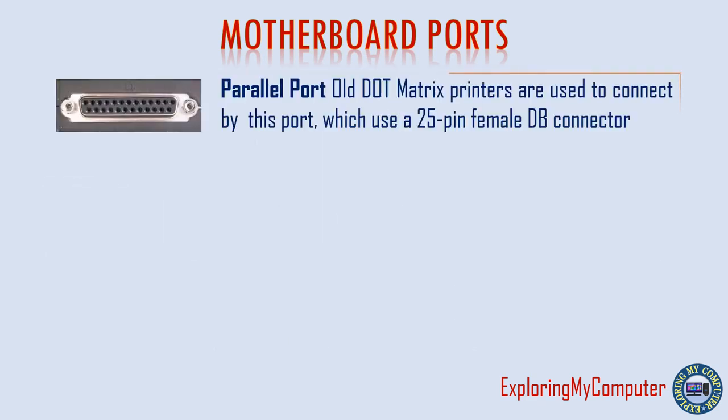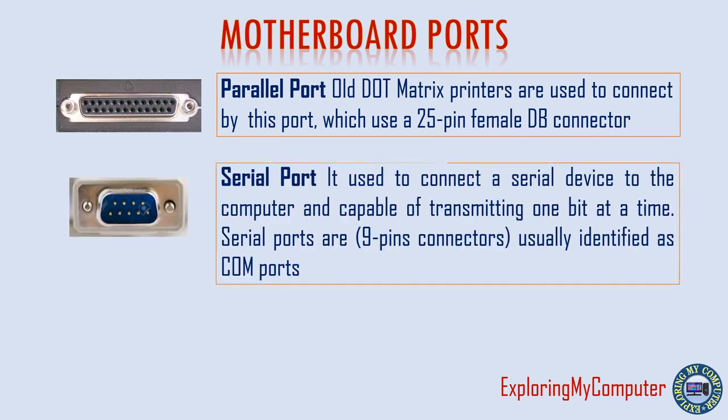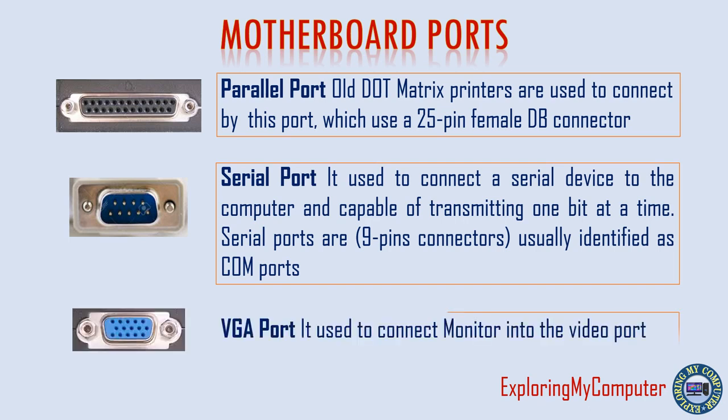Parallel connector. Old printers were connected by parallel port, which uses a 25-pin female DB connector. Serial connector. It is used to connect a serial device to the computer and is capable of transmitting one bit at a time. Serial ports are 9-pin connectors, usually identified as COM ports. VGA, video graphics adapter, used to connect a monitor to the video port.